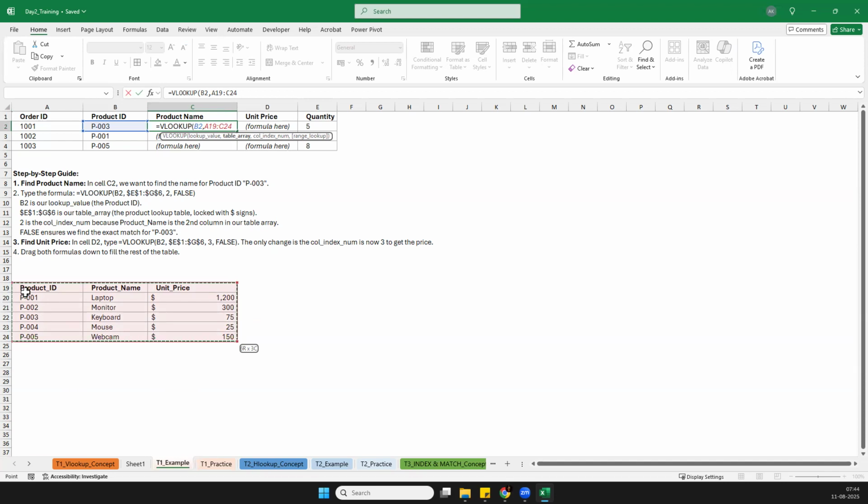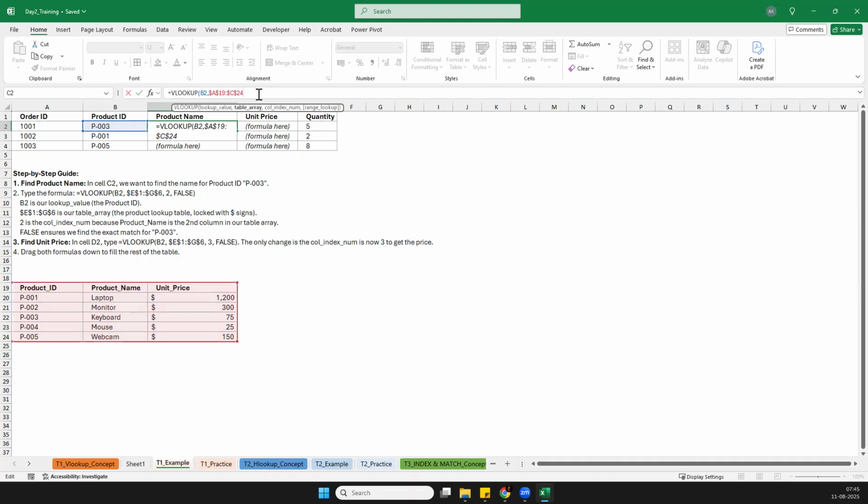So it has selected from cell A19 to cell C24. Now, this table range is going to be fixed. It is not going to change wherever I paste this formula. When I say the range is going to be fixed, I want to lock this table range with the help of absolute reference. So I'll simply add a dollar sign in front of both row number and column name of this range. Can you see the dollar sign getting added? Now this was the second part of VLOOKUP.